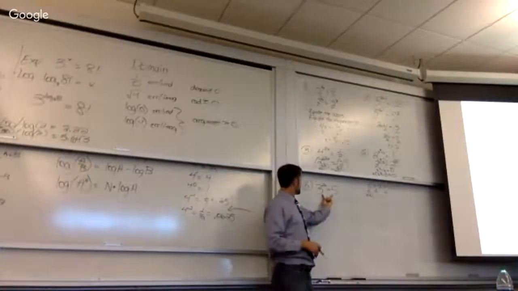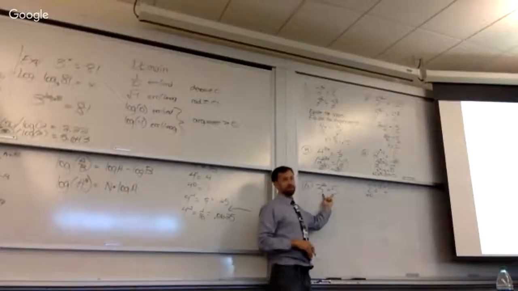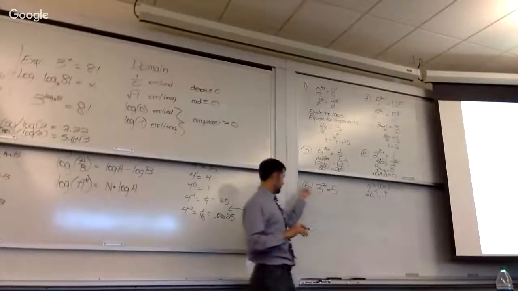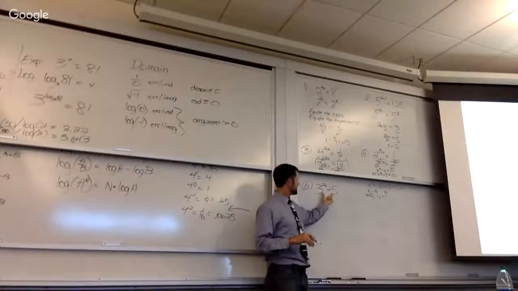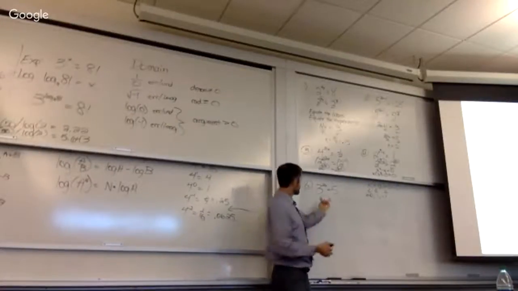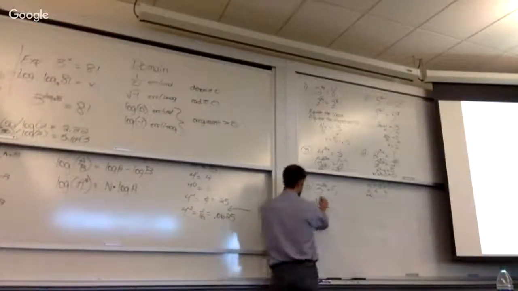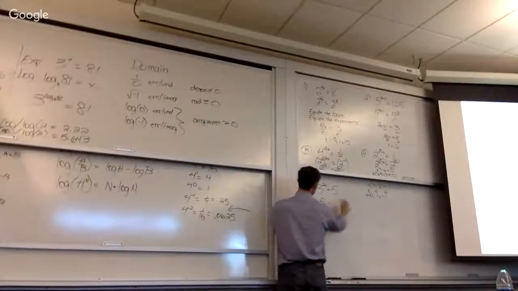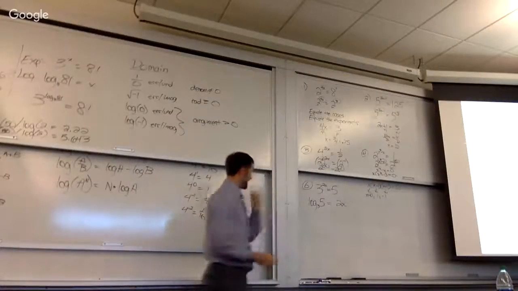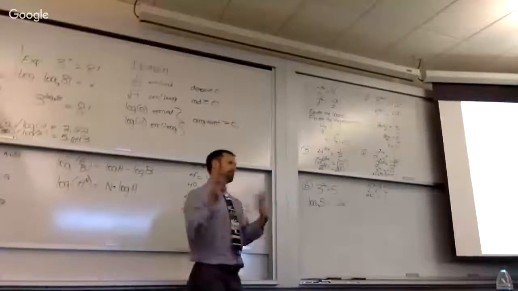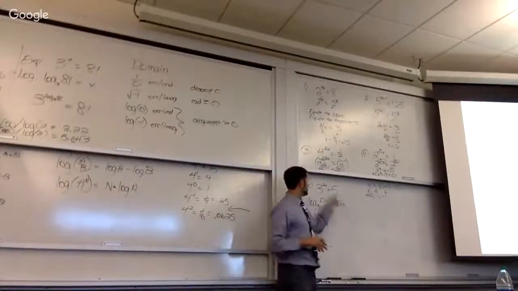We can't use that approach at all now, because 3 and 5 are not both powers of a single number. Right? 5 is not a power of 3, and 3 is not a power of 5, so we can't use that approach at all. Instead, what we always will do is if they give you an exponential problem, convert it to a logarithm. And if they give you a logarithm, convert it to an exponential. So let's just convert this to a logarithm. So the 3 stays the first number, so log base 3 of 5 equals 2x.